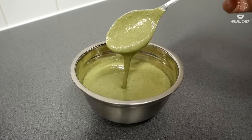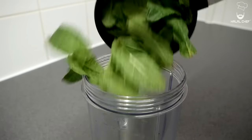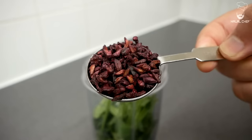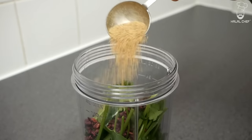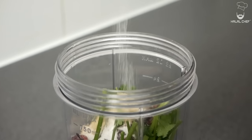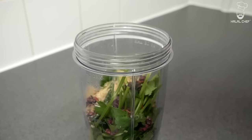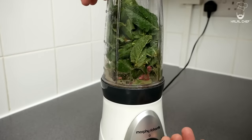Now for our mint pomegranate sauce, grab yourself a blender in with the mint leaves, some of this fresh coriander as well, two green chilies, you can add more if you like. With the dried pomegranate seeds, dried mango powder, some of the sugar to remove any bitterness. And finally with a touch of water so we can blend this and get a nice and smooth consistency. Now cover and blend this until nice and smooth.